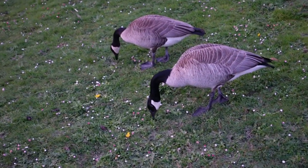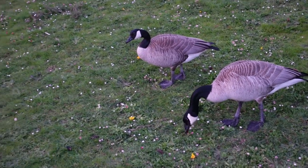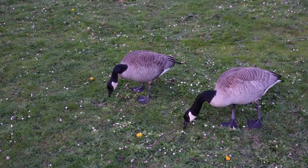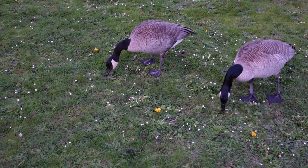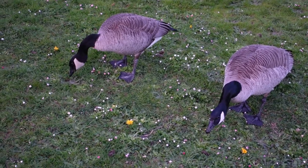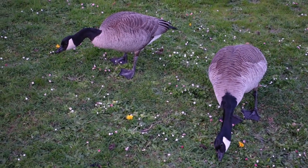Alright, there's one more look for you guys. We'll see what they do as I walk by. See if they give you that cool neck dance they were doing. Maybe that's part of the digestion process. They got those long necks that they gotta get all that food down. Maybe that's part of it. They just do that little shimmy shake, like the Kobayashi shake, you know, like the hot dog eating champion. Do that little Kobayashi shake and get that grass on down the gullet. Maybe that's part of it.